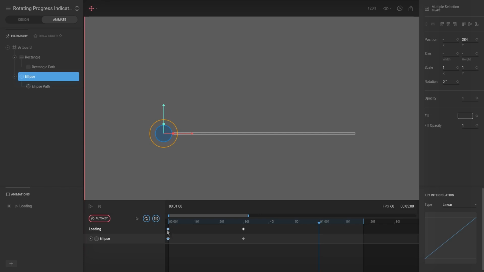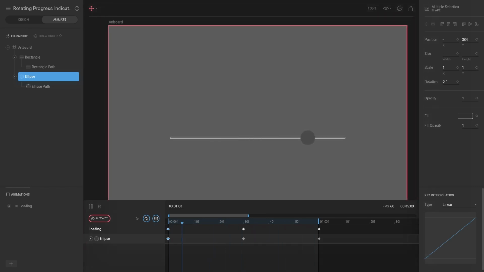So I'm selecting this frame at the beginning, hitting Control C. And as the playhead is at the 1 second mark, if we hit Control V, it will paste what we copied at that location. Now I'm going to take the working area. This is the working area tool. I'm just going to drag it in to be at 1 second, making sure that repeat is active, and hit spacebar to play. And there we have an animation. But as you can see, it doesn't look good. It does not look smooth at all.